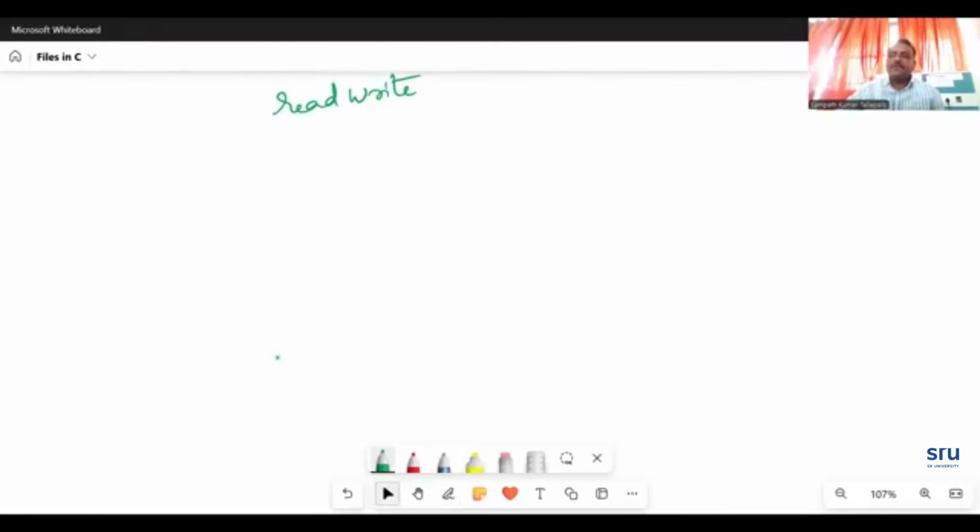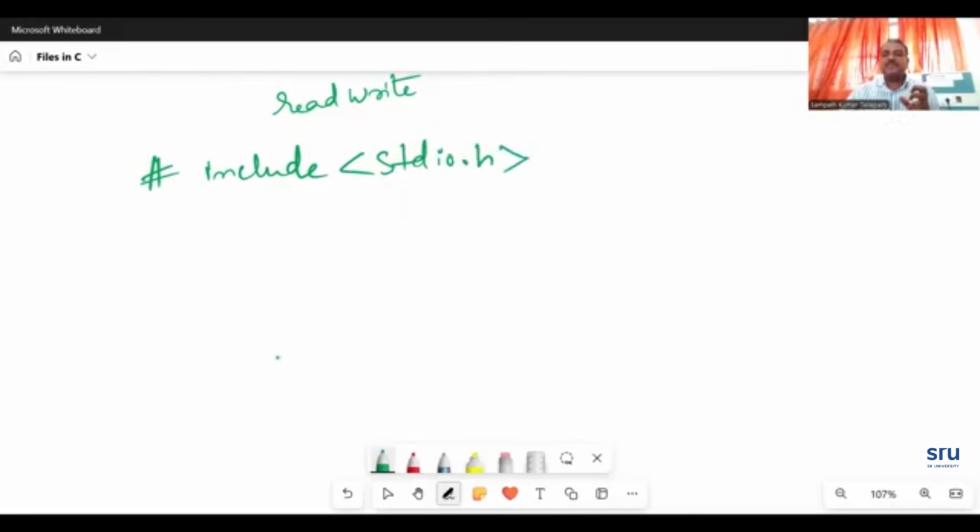Whenever I want to create a file, the first and foremost thing we need to do is include a header file, #include <stdio.h>. This header file contains the functionalities and structures related to file handling concepts.